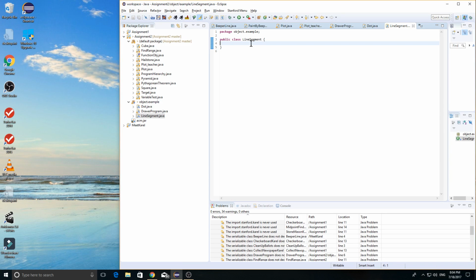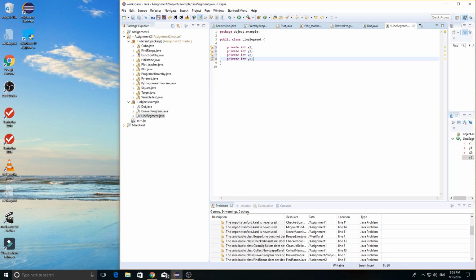And this time it has 4 fields. Private int x1, private int y1, int x2, y2.